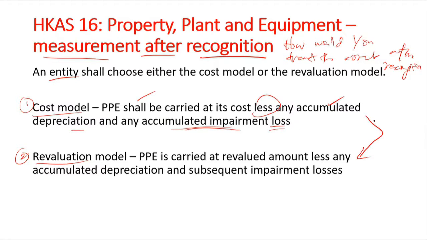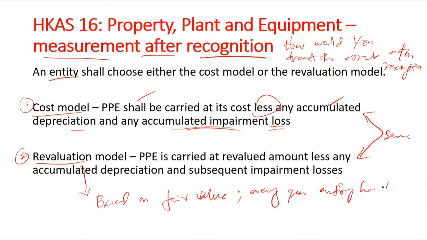It is exactly the same in revaluation. The only difference is that this is based on fair value of the asset each year. So every year, the company is going to revalue the asset. Every year, the entity has to perform revaluation. But of course, you deduct any depreciation and subsequent impairment losses.